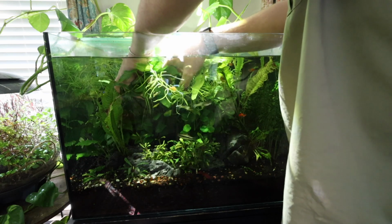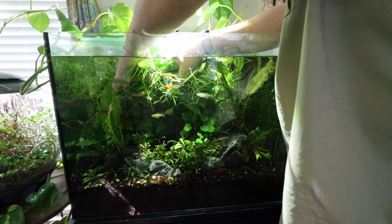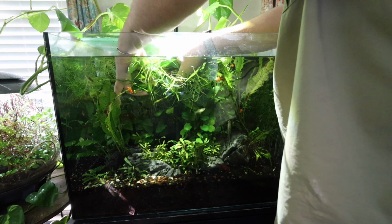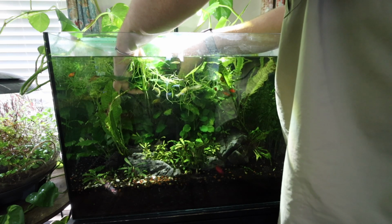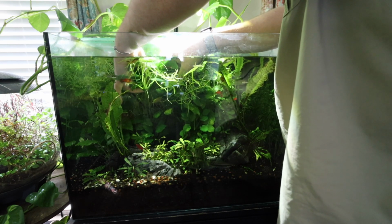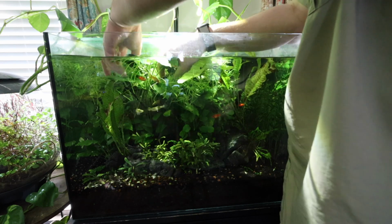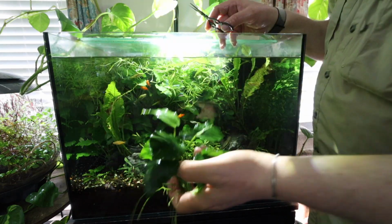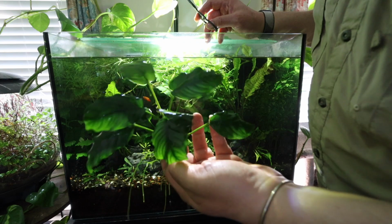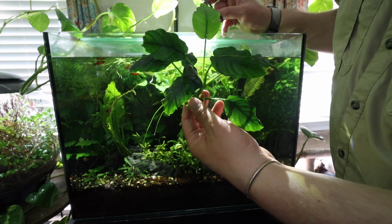I'm going to do exactly what I did before. Get down in there, figure out where my scissors are. Just going to take off a piece at a time until I get this trimmed down. See, this is a lot bigger than those other pieces.